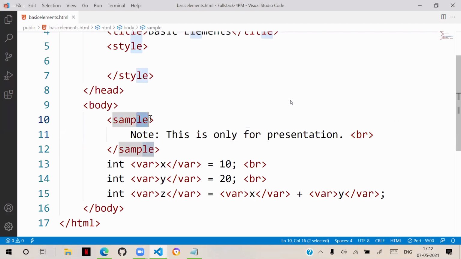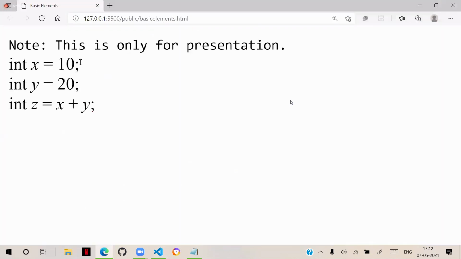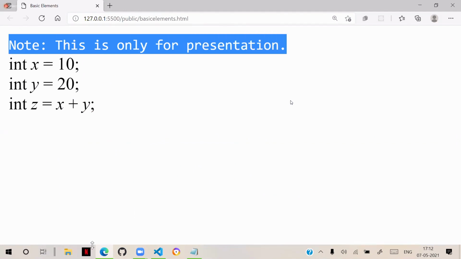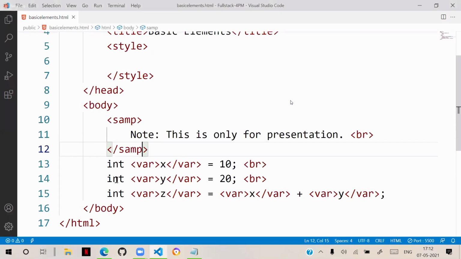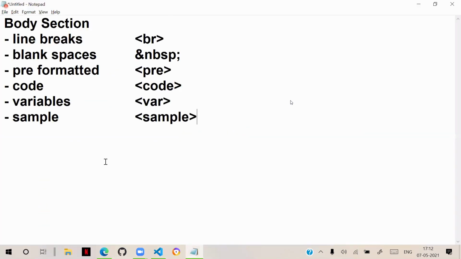Now, SAMP, S-A-M-P, is the option used for that sample text, and you see it looks in this way. Font style is changed for the sample text. For the sample text, we just use the option SAMP. That is the option, not sample here, SAMP.